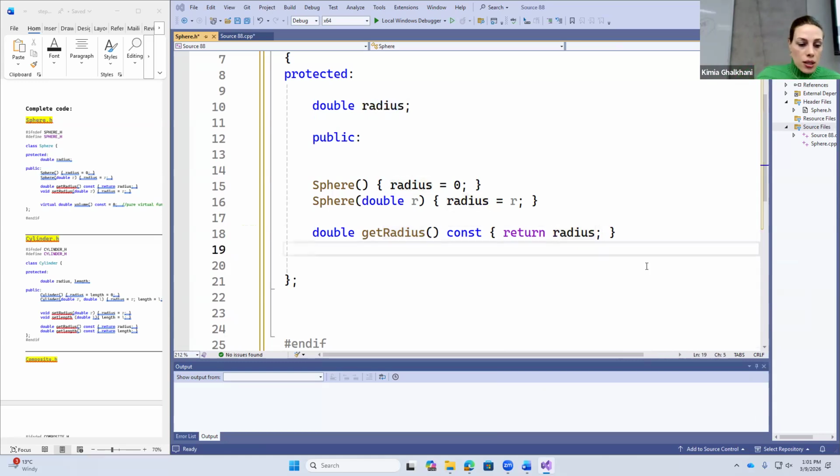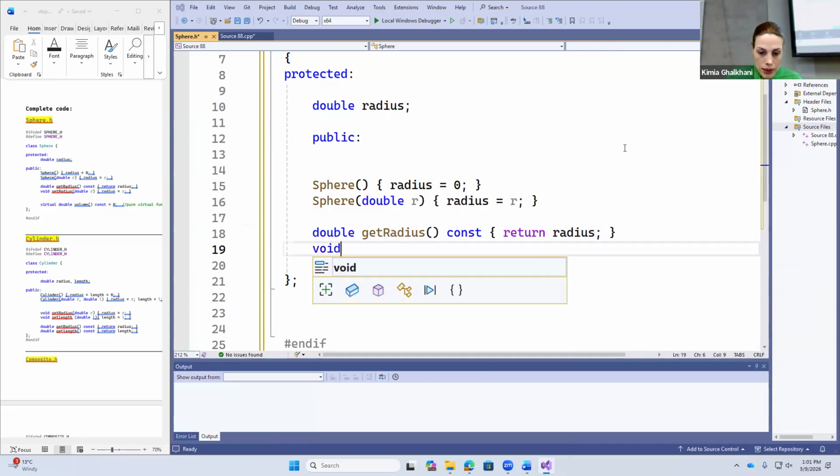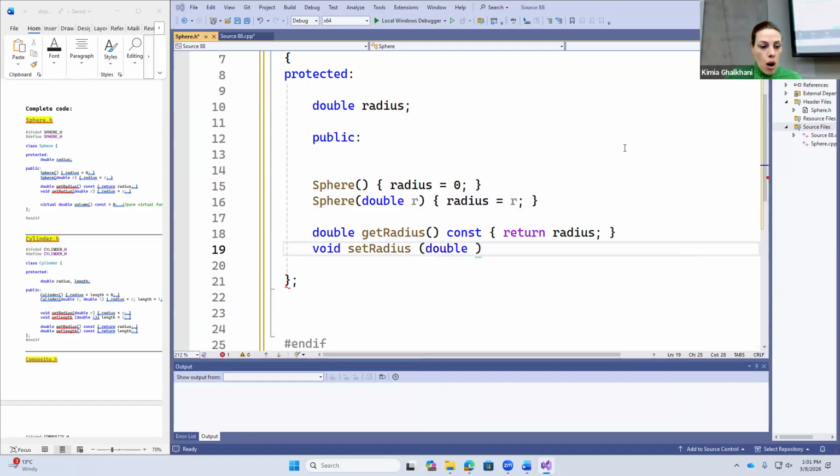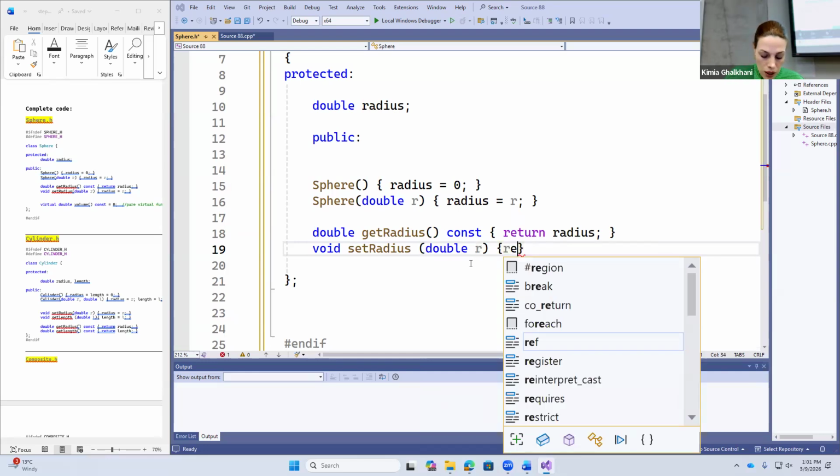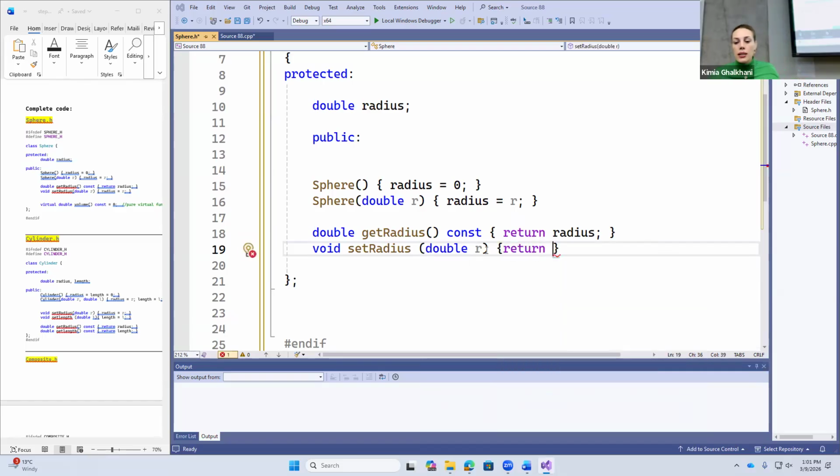So next I'm going to set this one to something. Again, setter means I'm going to say void set. Set is a keyword. Set radius, and then you have to use the variable. Variable was double. This is double. And remember, I set it to R, right? Because I'm assigning it to R. Say double R. This is important. And then make sure the second one is not parentheses here. You have to use curly bracket. Otherwise, you are going to get an error.